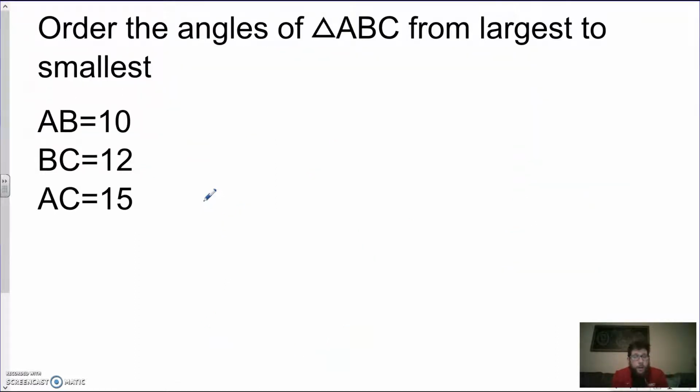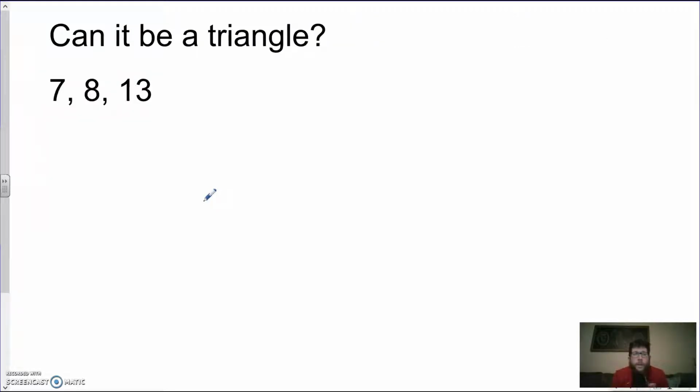Alright, you can try this one on your own if you would like. We're not going to work through it today, okay? But you could draw your triangle and solve it just fine. Alright, we've got 2 types of problems left. So, the first type we need to talk about is, is it a triangle? So let's run through this one real fast. What you're going to do is take your 2 smallest sides and add them together.